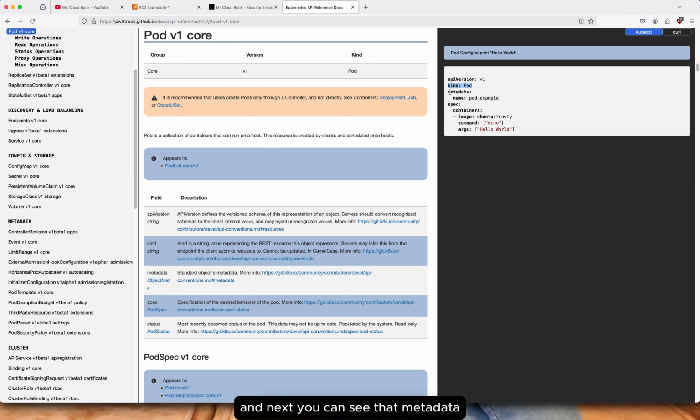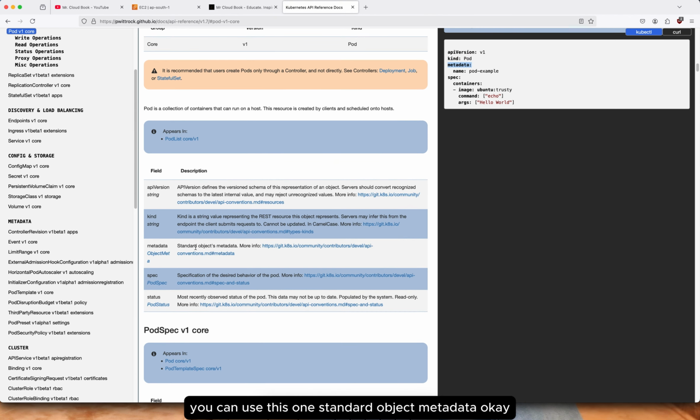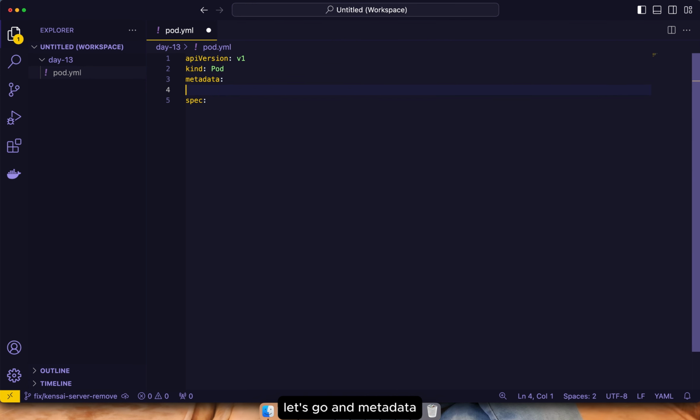And next you can see metadata. If you want to know more, you can use this one, standard object metadata. Inside metadata, we have the name. You can write any name, like pod one. Sometimes they will use labels, like name equals something.